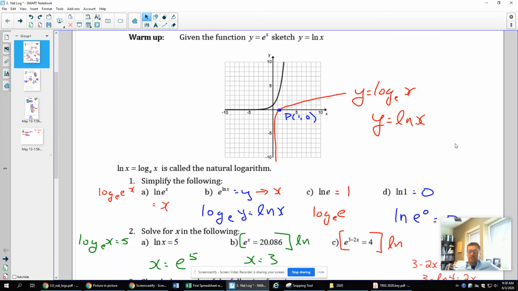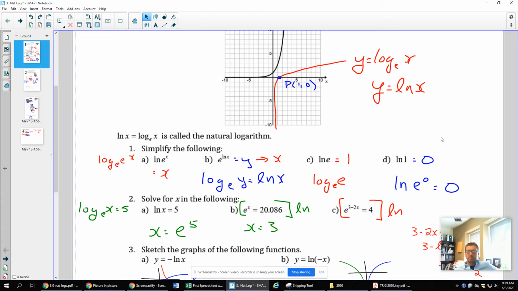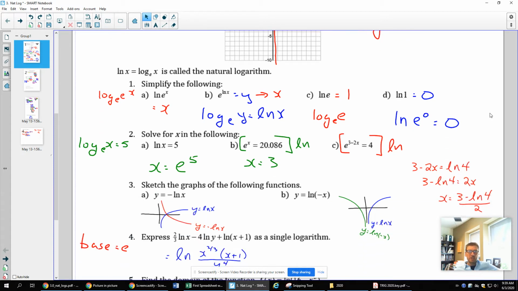So if you understand again the idea that exponential functions and log functions are simply switching your x and y's around, we can go forward and look at some of the similar skills between base e and base 10 or base e, base 2, base 3, whatever base you have. So when you see natural log of e, just remember that means log of e to the base e. And what you learned back in Math 30 is if your bases are the same, the answer is the exponent. So here your bases are the same, so the answer is just x.